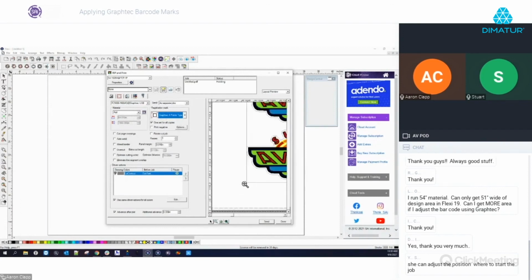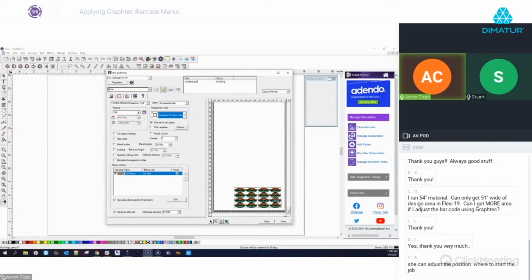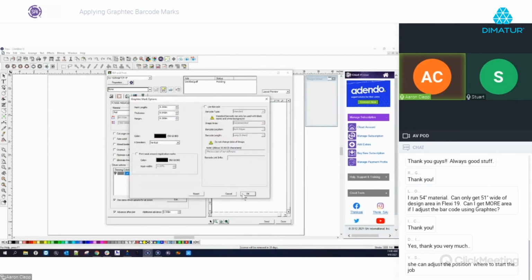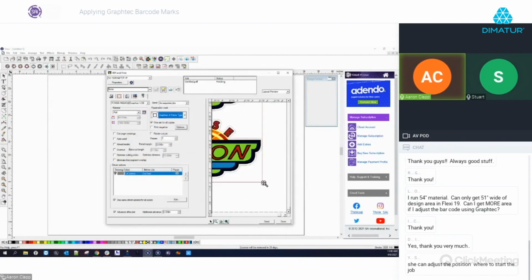So now we made our marks smaller and we pulled them in tighter. So if you're actually concerned about using all the material you can, you might want to go with a smaller registration mark and a tighter margin. So that might be something you can consider. But I don't think your barcodes are going to help that at all. In fact, like I mentioned, it'll probably make it worse. If we zoom in over here, our barcode in this case is actually going to interfere with our cut job. So this might not work if you want to do that. Just be aware of that. We may want to turn the barcode off so that we can get our margins a little bit closer.